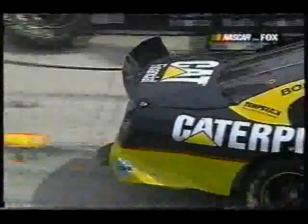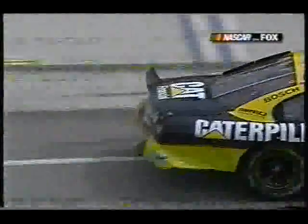When you come off of turn 2 on the bottom over there, the longer this race goes on, the slicker that gets, and the harder it is to get off of that corner. Now this car, that 22 car, we've seen it with damage like that on it already this week. So it didn't really slow him down that much earlier in the week. We'll see what it does today.